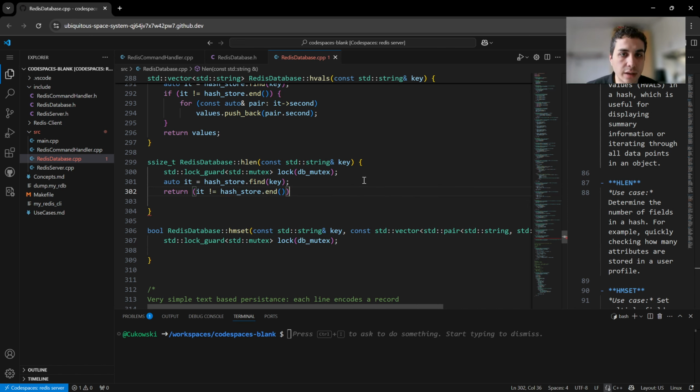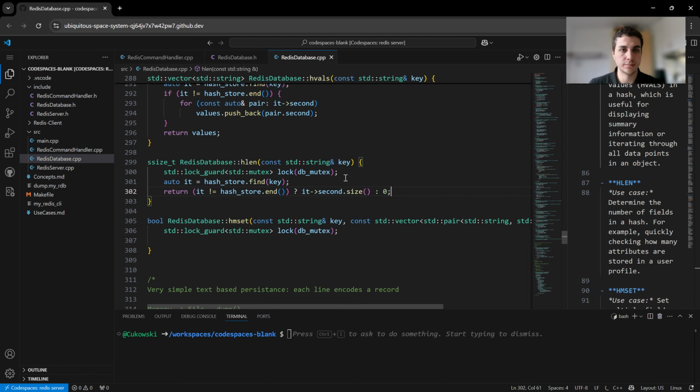If it is not the end, we will return size of the second, size of the fields, else we will return 0. So this is concluding hash length.